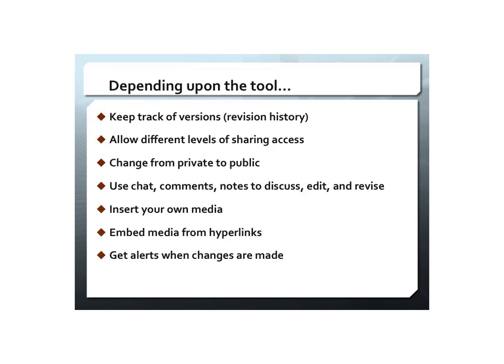Different productivity apps have different features, but listed here are some functions that may be available. Keeping track of versions, allowing different levels of sharing access, changing from private to public, using chat, comments, and notes to discuss, edit, and revise, inserting your own media, embedding media from hyperlinks, and getting alerts when changes are made.